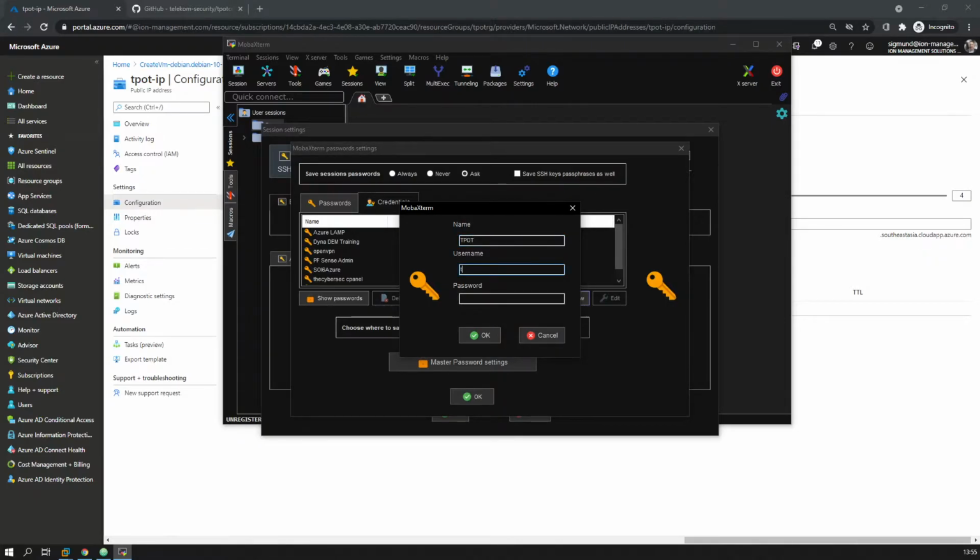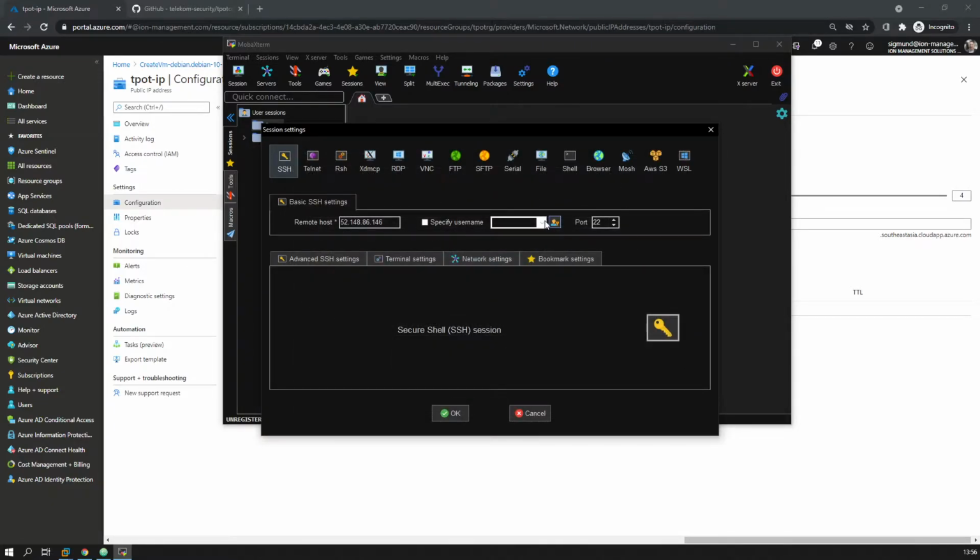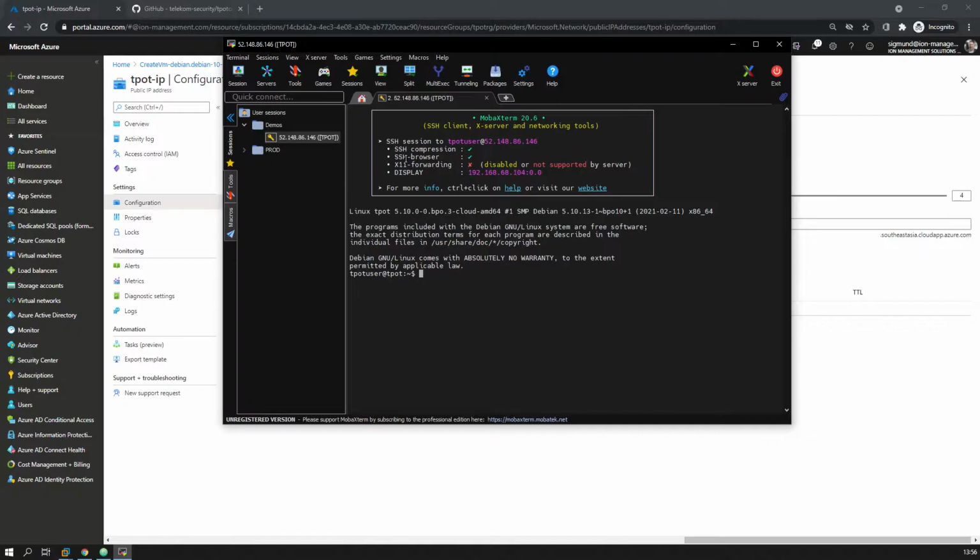The username is the T-Pot user that we provided earlier in the installation process, and then the password that we decided to give, and then we say okay. We specify the username, the T-Pot user, and this is good to go. As you see, auto login, we are now logged in.